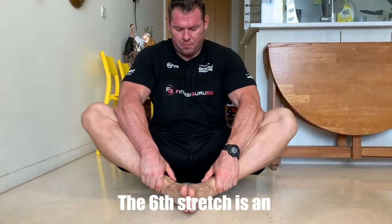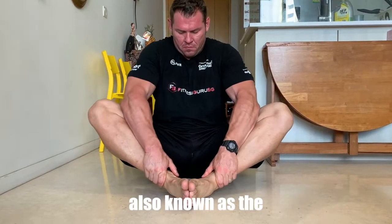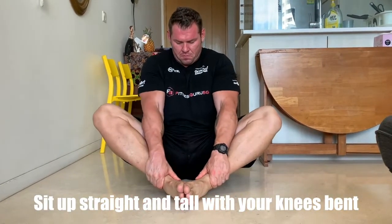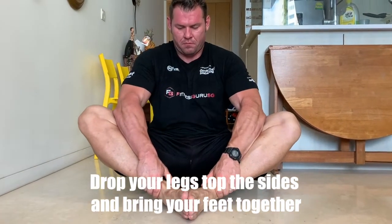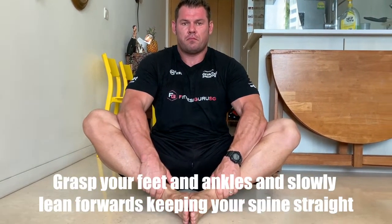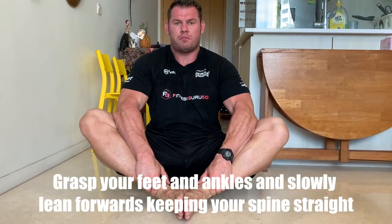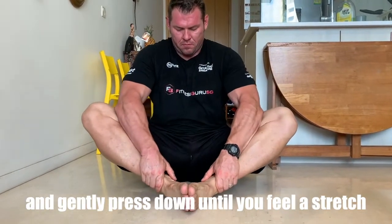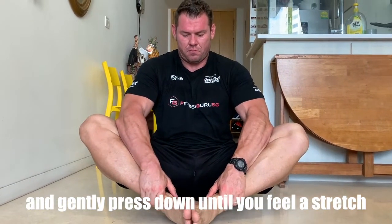The sixth stretch is an inner thigh stretch, also known as the butterfly stretch. Sit up straight and tall with your knees bent. Drop your legs to the sides and bring the soles of your feet together. Grasp your feet and ankles and slowly lean forwards, keeping your spine straight. Place your elbows on the tops of your thighs and gently press down until you feel a stretch.